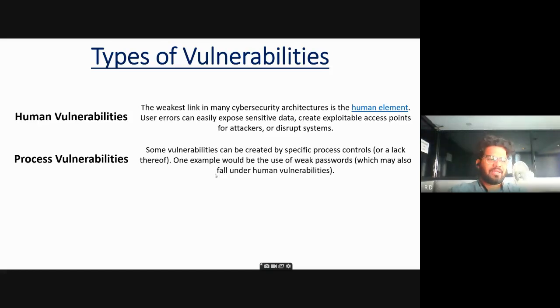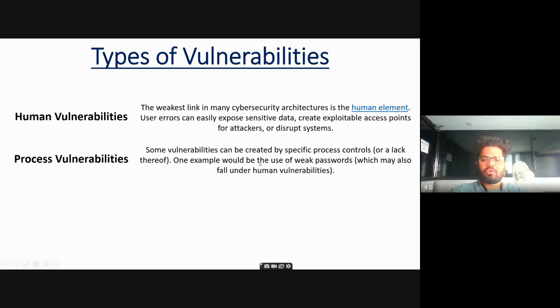Process based vulnerabilities are basically where the process is not defined properly, so there is a loophole there. Okay, we have been seeing a lot of scams happening with GST, with tax, and with insurance. Say your vehicle gets damaged, which will cost you around 10,000, but you showcase as if you have an expenditure of 1 lakh or 50,000, and you take the insurance money. So this is a process based vulnerability. The process is not set properly, so there is no transparency in the process.